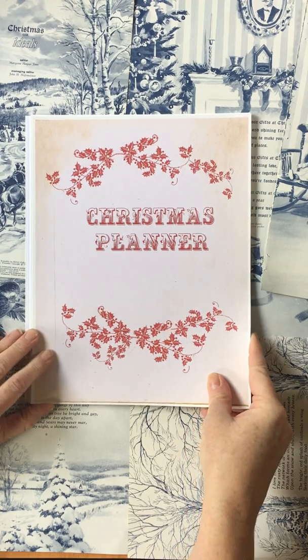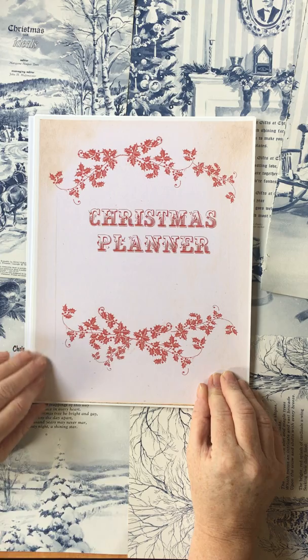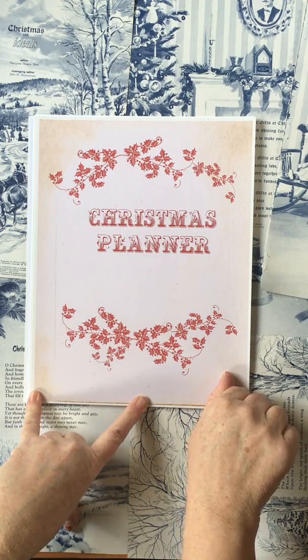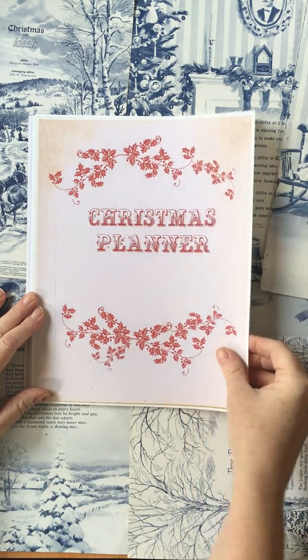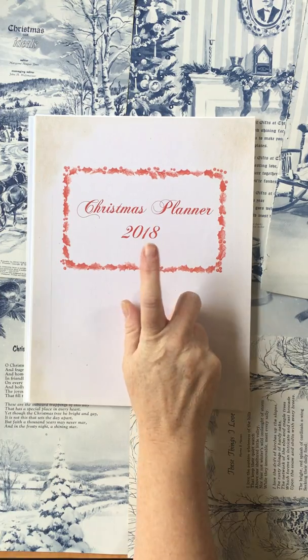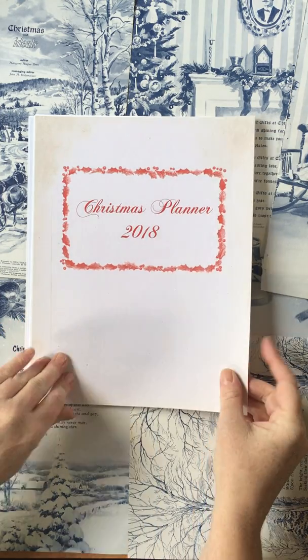And yeah, so I'm really proud of how it turned out. It was a lot of fun to make, and I thought perhaps it would be helpful for other people that also are organizationally challenged. So this kit comes with two different covers. This one is just the title, Christmas Planner. This one has the date, the year, which can be helpful if you want to keep them and keep track of what you did each year.